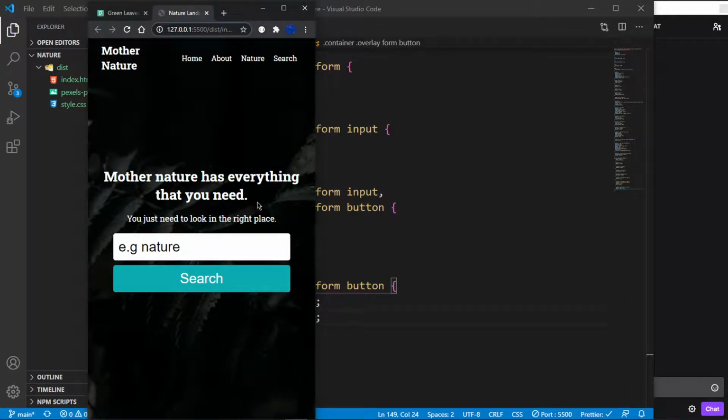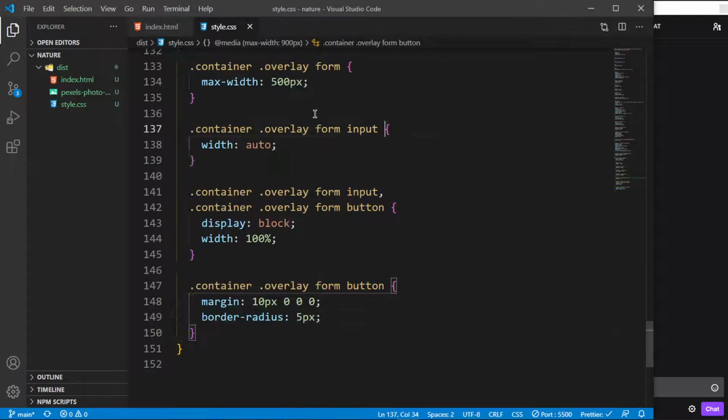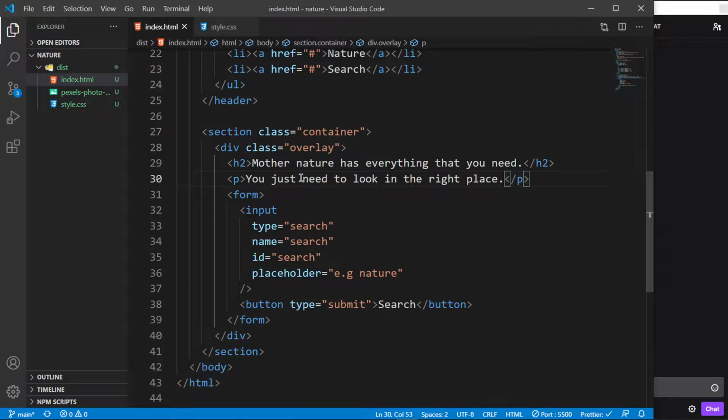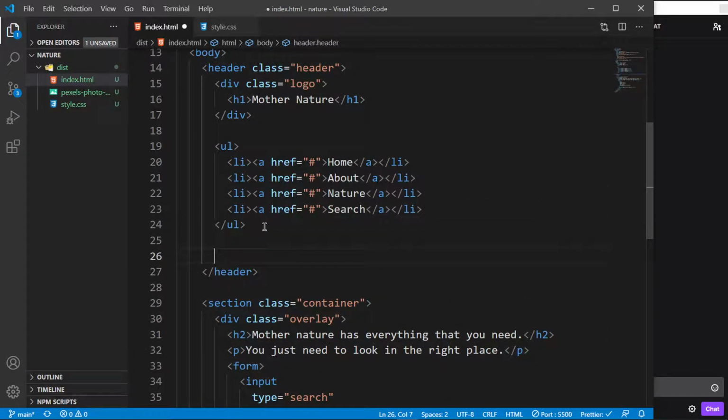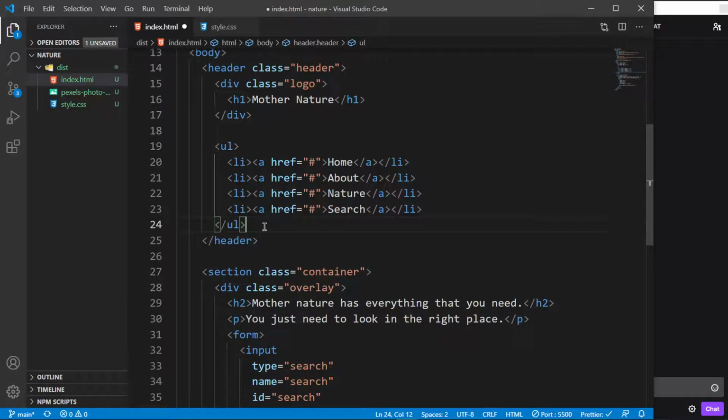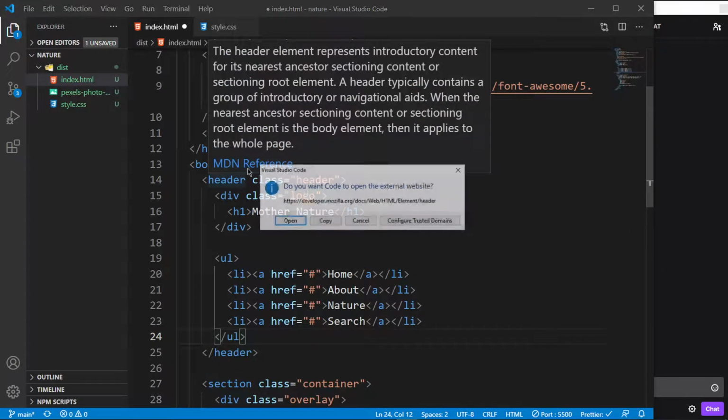Okay, and then what do we need to do? I just want to add, what's it called, a hamburger menu on this. So what I'm going to do is, right after this UL, I'm going to add another div. Should I add a div inside here, or should I add it outside?